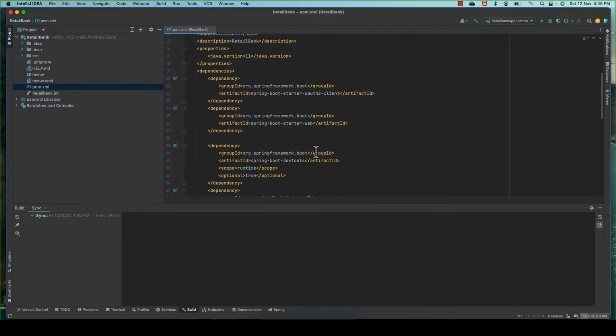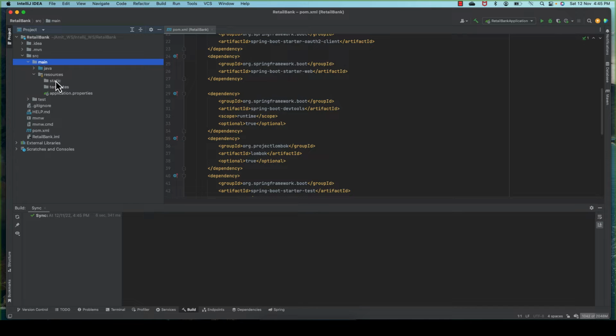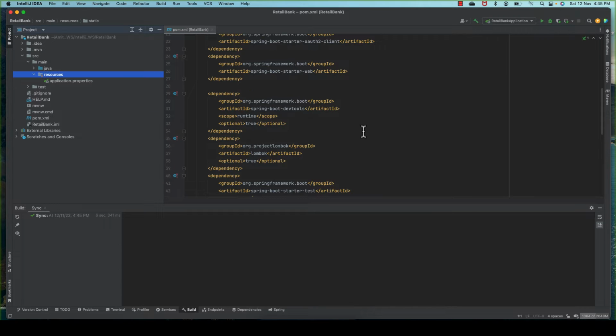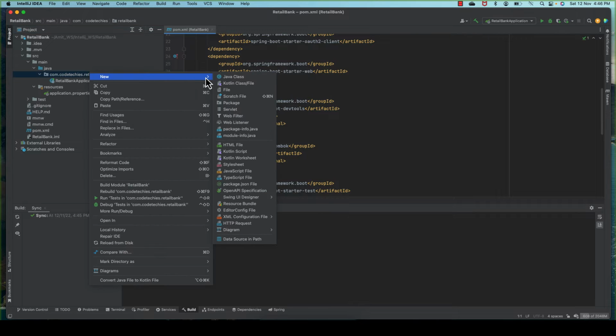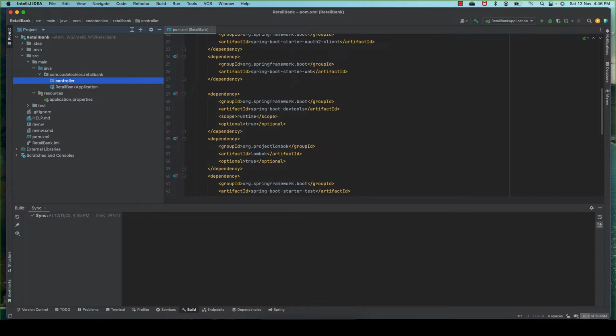Now let's quickly go here and let me delete this test class and all. Delete, we don't need it. Here I can come and let me create a new package called controller, and in this controller let me write our method.